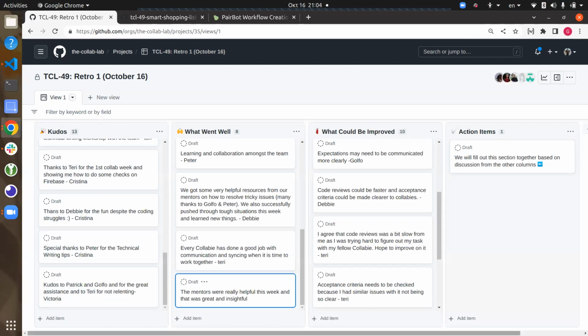Okay, so what stood out well for me was the way the mentors were able to come through for us, because I know that at some point I had to get in touch with some developers to just see how we can work on the whole Firestore thing, and they didn't really come through for me. So I was just grateful that you guys were able to get us something that we're able to use to nip the issue in the bud. That was it for me. Thank you very much, Victoria.